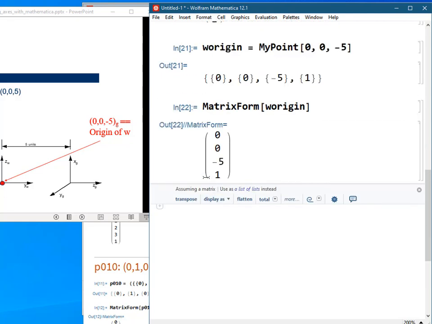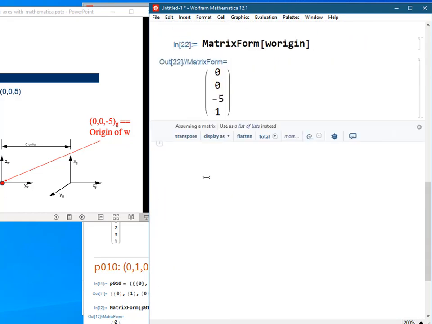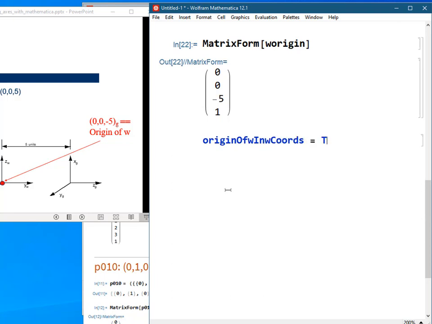So that was W origin, and I want to take my TGW. What is the origin of W in W coords? It's going to be my TGW matrix multiplied by W origin, because that's the W origin in G coords.